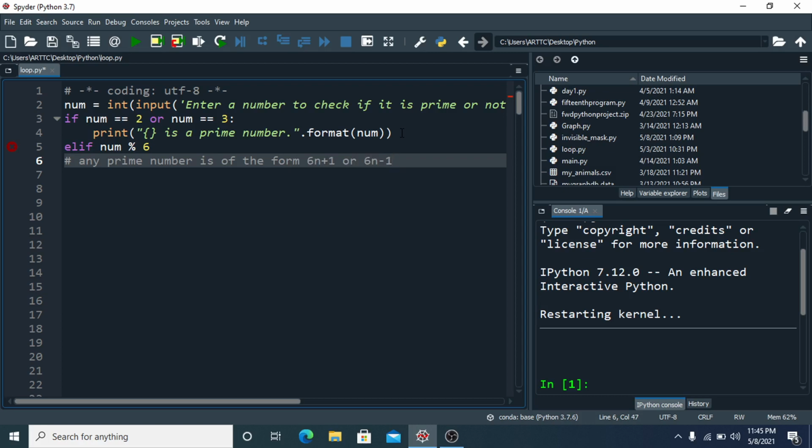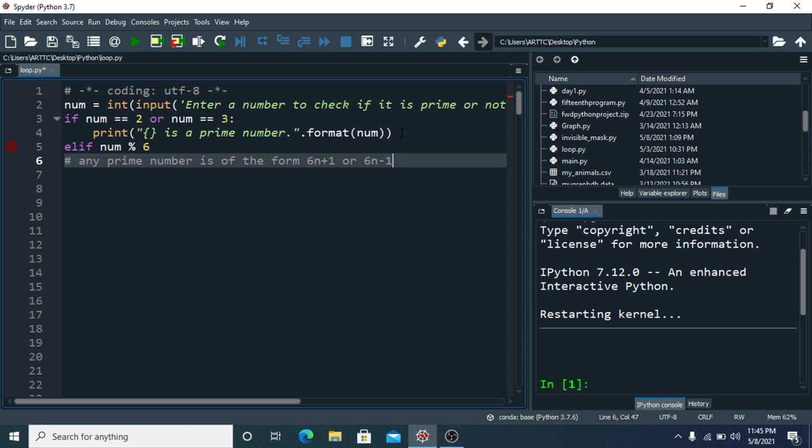So what does it mean? A prime number must have remainder of either 5 or 1 when it is divided by 6. It is a necessary condition, but it is not sufficient. So if a number is a prime number, it has to be in the form of 6n plus 1 or 6n minus 1.